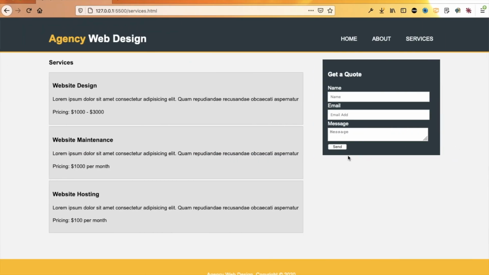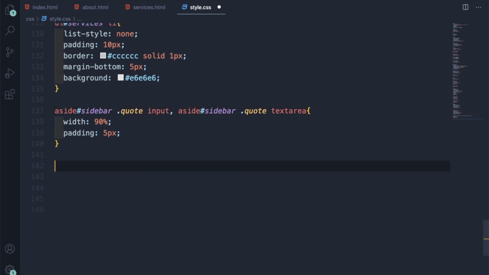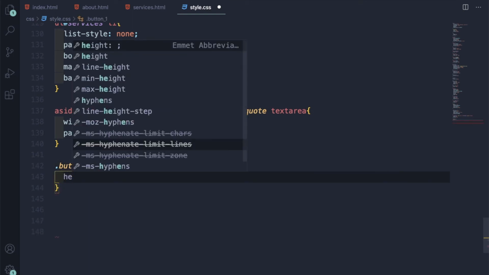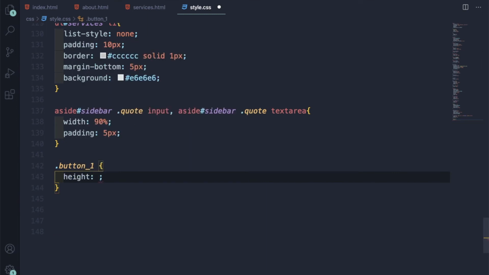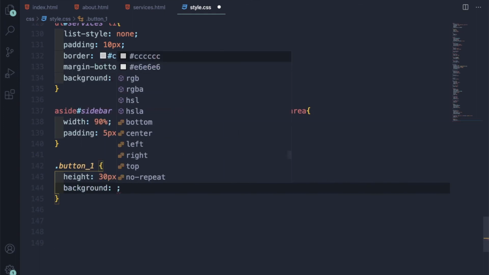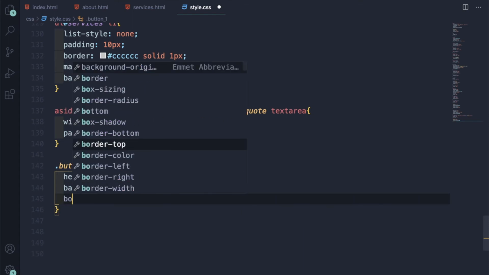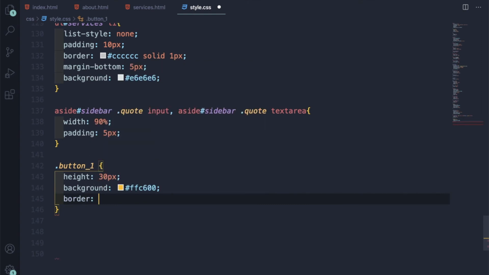Our button is looking quite ugly with no style. So let me style the button. Let's go button_one. Height, let me give it 30 pixel. Background is our yellow color, FF. Border, we don't need any border.